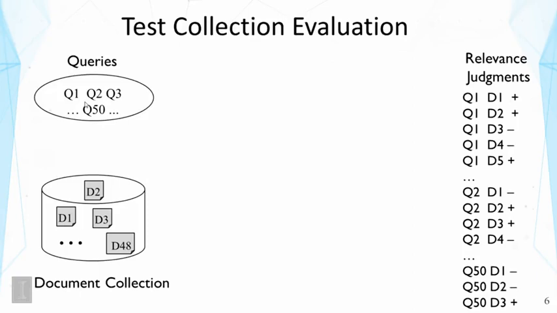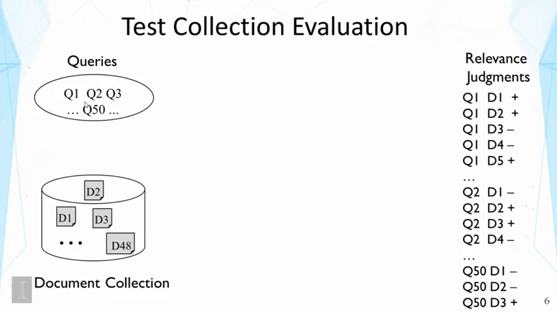So this is the illustration of how this works. As I said, we need queries that are shown here. We have Q1, Q2, etc. We also need documents, that's called a document collection. And on the right side, you see we need relevance judgments. These are basically the binary judgments of documents with respect to a query. So for example, D1 is judged as being relevant to Q1, D2 is judged as being relevant as well, and D3 is judged as non-relevant to Q1, etc. These would be created by users. Once we have these, we basically have a test collection.